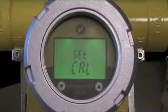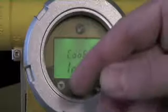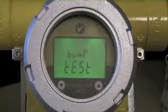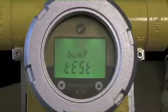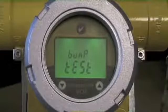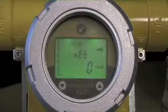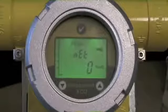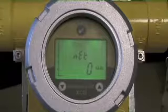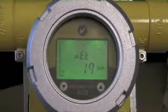The first option that comes up is setting calibration. The first step for this segment is actually doing a bump check. A bump check is a confirmation of sensor performance, whereas a calibration is actually setting the curve or changing the slope of the output. In a bump check, we apply a target gas and we want the reading of our instrument to be within our acceptable tolerance range. In this case, I've got an instrument calibrated for methane, 0 to 100% LEL, and I'm going to apply a gas that is 50% LEL. So what I would expect to see is the instrument output go to 50% plus or minus my acceptable tolerance. If it falls into that range, I can say I've still got an operating sensor that's in calibration or in tolerance.